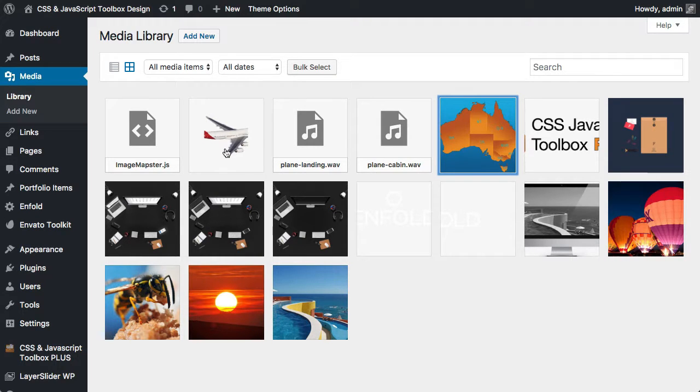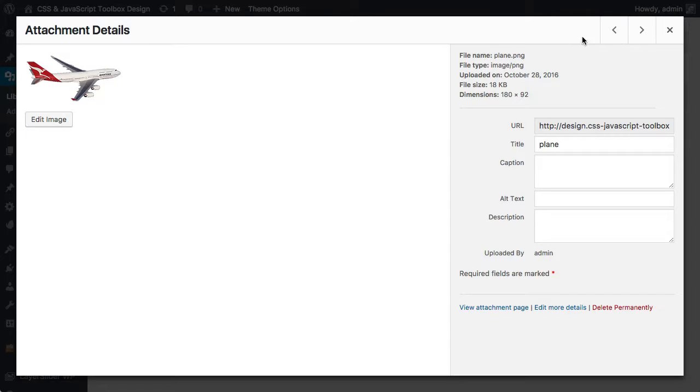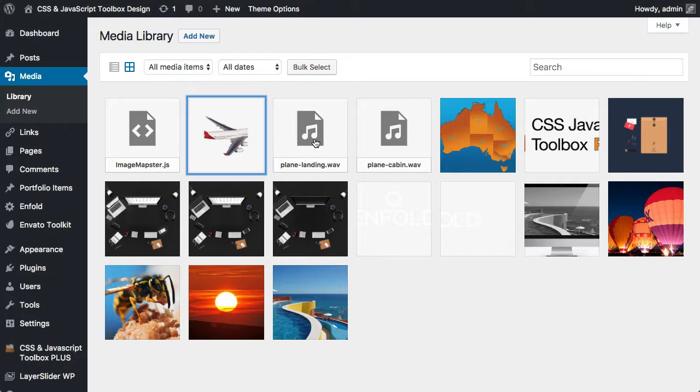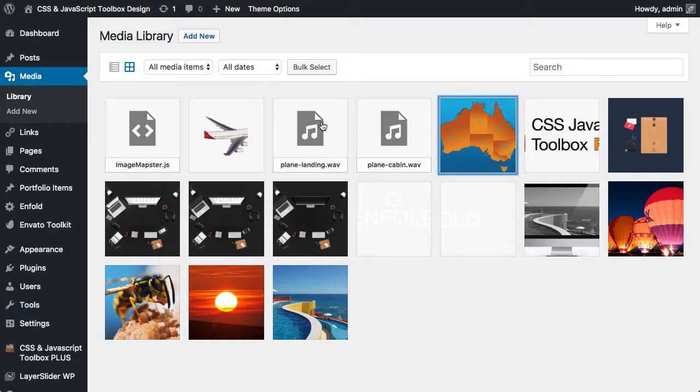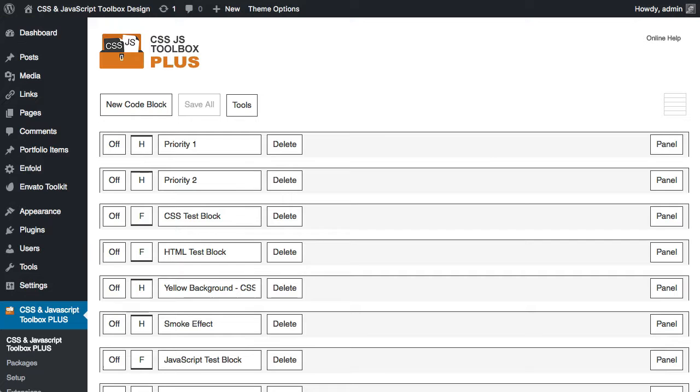So I've got my plain image and my plain landing sound and my Australia map. It's just a matter of hooking these into the script and creating the code blocks and adding the shortcode. So let's get started on that.